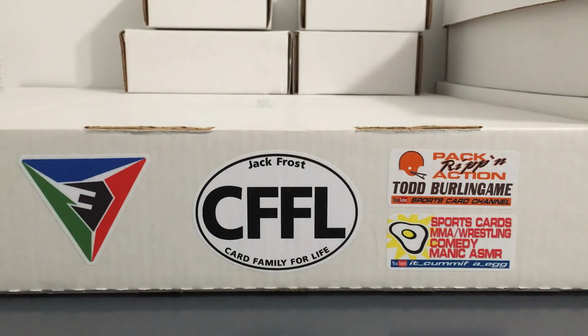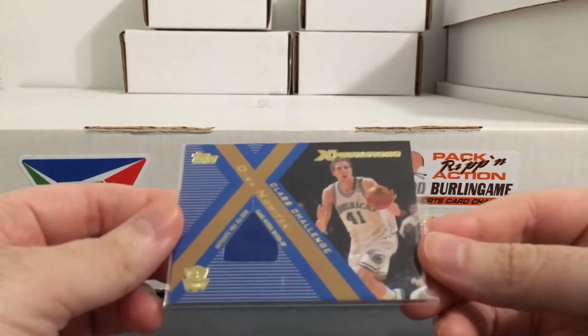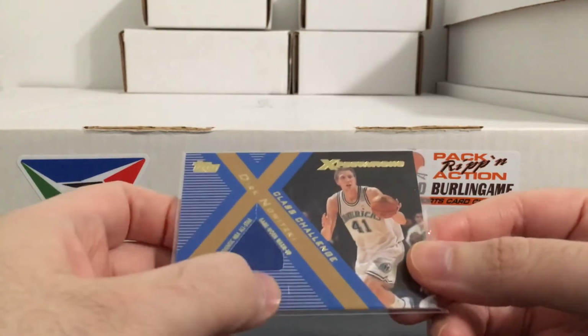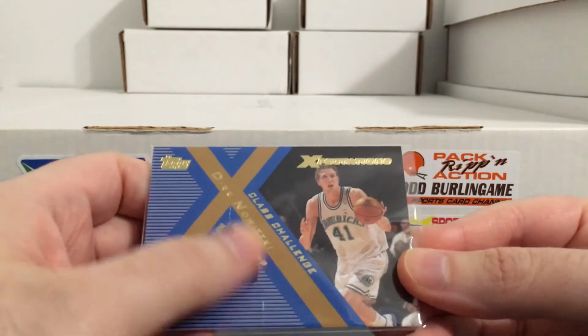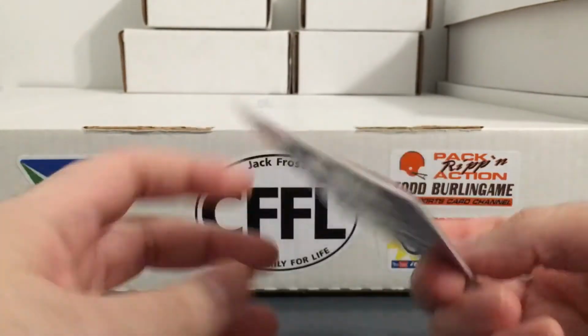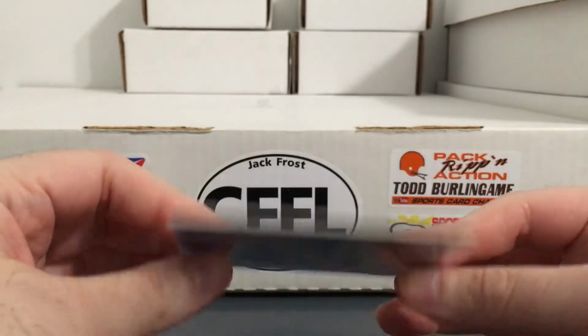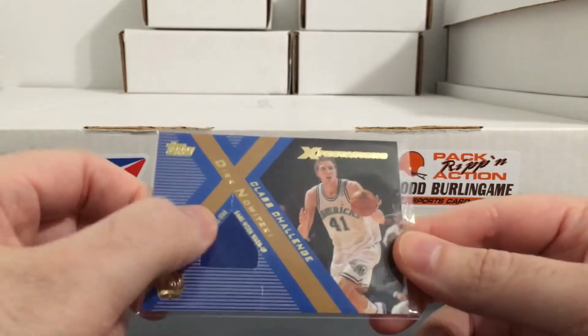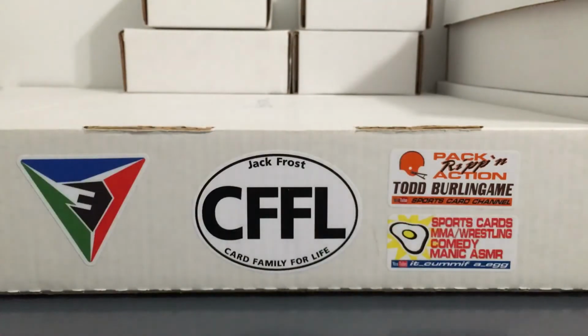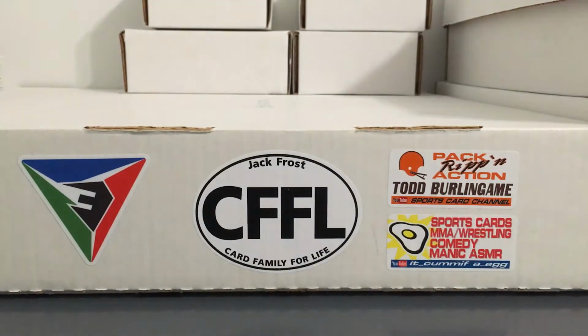For the Dallas Mavericks, chose this Dirk Nowitzki jersey card. Even though it's badly creased around the jersey window, which would happen a lot with a lot of these early jersey cards for some reason. I don't know if they just didn't figure out how to make them yet by that point, but yeah, I remember that would always happen right around the jersey window. You'd have some creases. It was still a nice Dirk jersey relic.